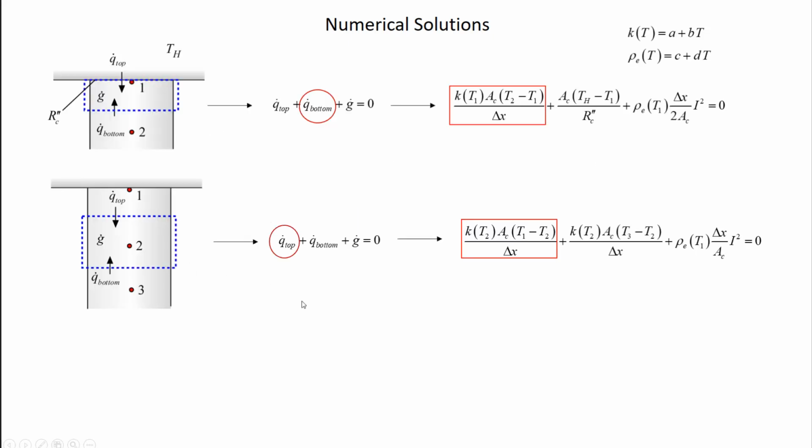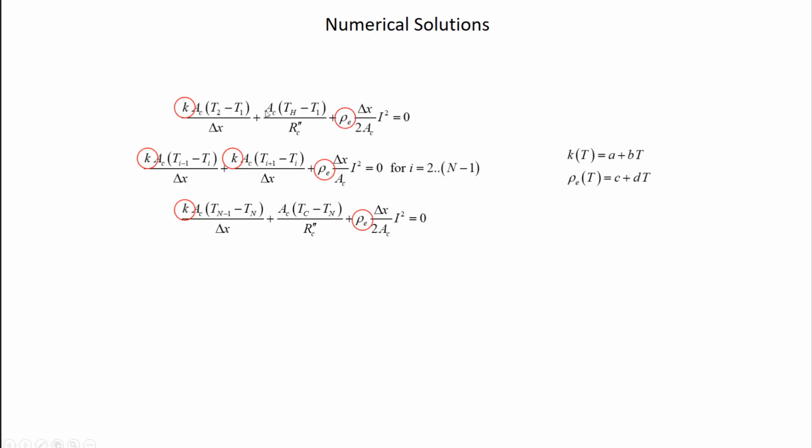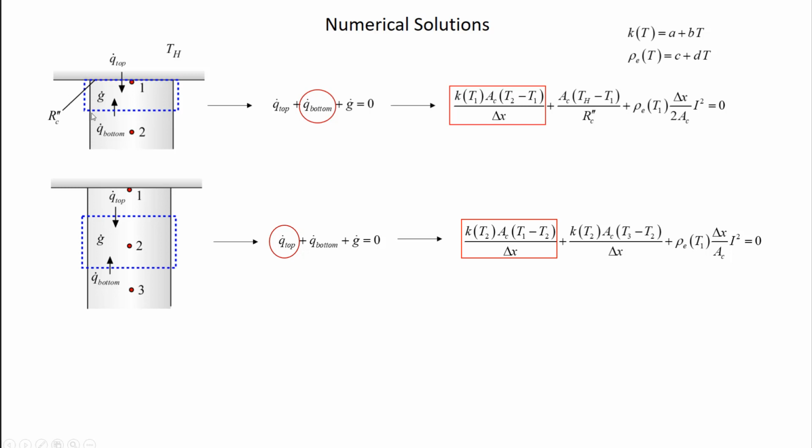And to see why, we have to remember where these equations come from, right? So over here, this equation for node 1 comes from an energy balance on node 1, right? So, Q dot top, Q dot bottom, and G dot. This equation right here that involves this thermal conductivity, that's the equation for Q dot bottom, right? This is the equation for the energy crossing this boundary being driven by node 2 minus node 1, T2 minus T1. So it's this equation right here.